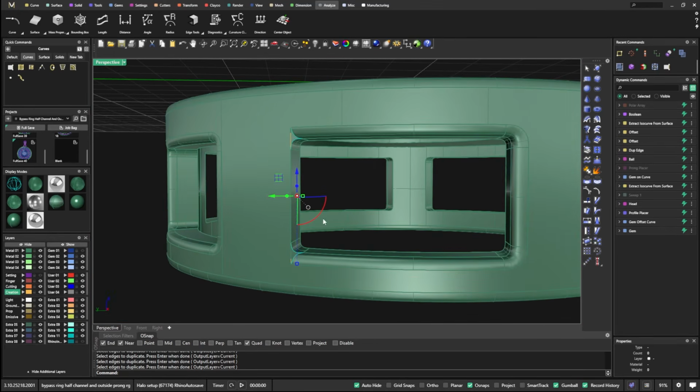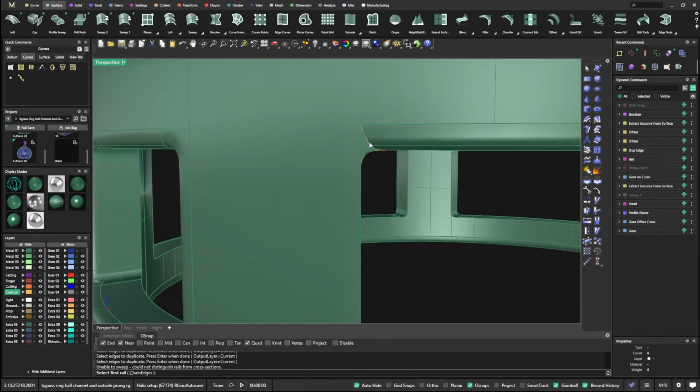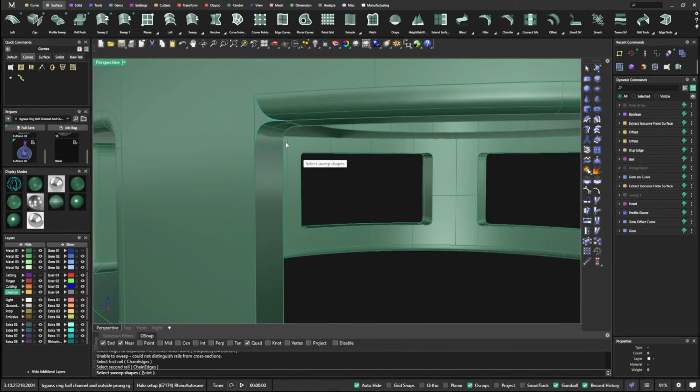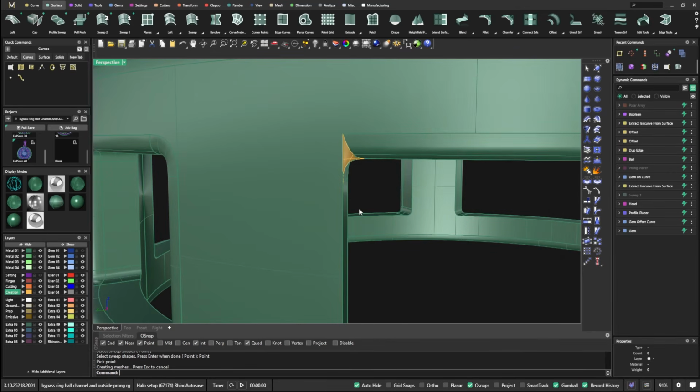Okay, now what I can do is go to my surface and my old non-parametric sweep 2, right? Because we have an extra option here. So we can go this curve here. This curve here is our rails. It's just select sweep shapes, this one here, and then point with our point snap on. It'd probably be good to have our point snap on, or intersection even. So, or end, we can snap right there, and there's our little piece, right? And we'll just go ahead and hit OK, right?